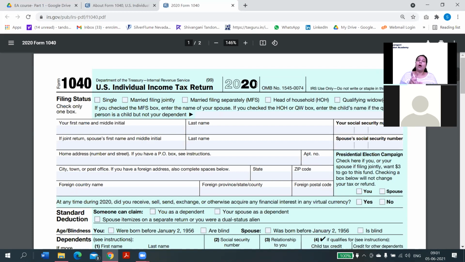Okay. So for this testing window, which opens from May 2021, last year's US tax law will be tested, because on the 17th of May 2021, we filed the returns of 2020. So based on that tax law, we'll get the EA exam. Until next Feb, we'll have the 2020 tax law. Next year, May 2022, we'll prepare for the 2021 tax law.